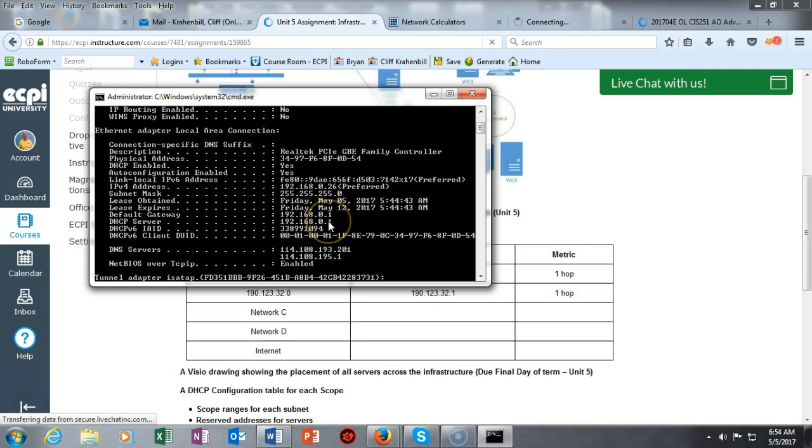All right, since this is actually a modem from my ISP provider, the default gateway would be .0.1, and the DHCP server is going to be the same thing. And then my DNS servers for the outside world, I get those right here. But normally my DNS servers, if I had a domain, if I was building this domain, then this would not be the case.